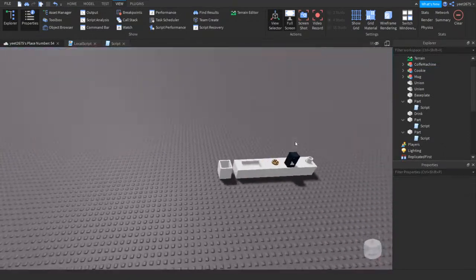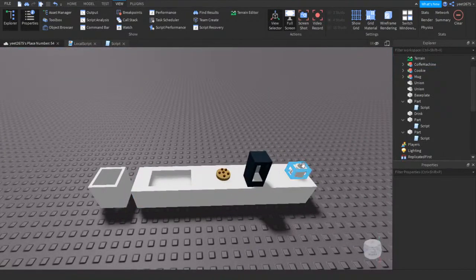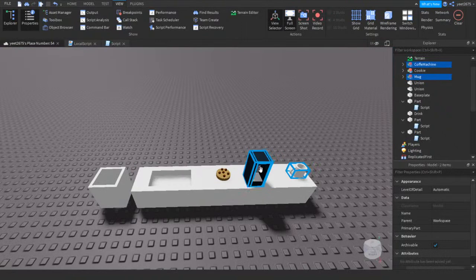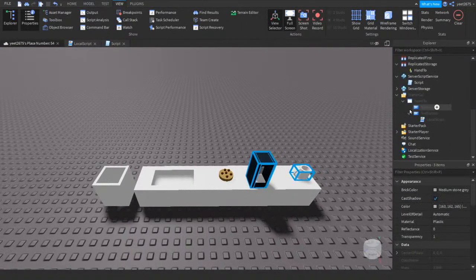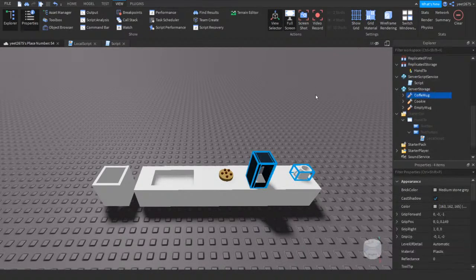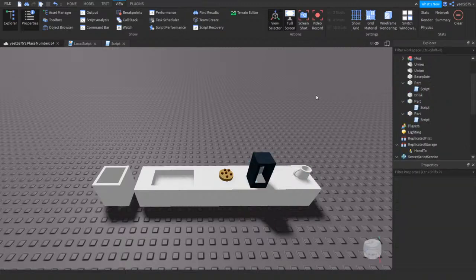So you could have 20 milkshakes just copying these 3 items and these in here. So this coffee mug, you could create 20 types of coffee. If there was 20 types of coffee, I'm not sure how many there is.